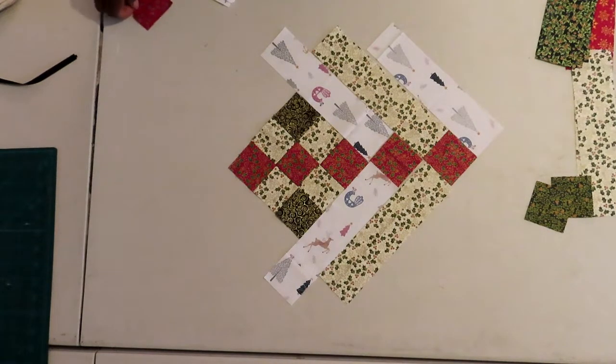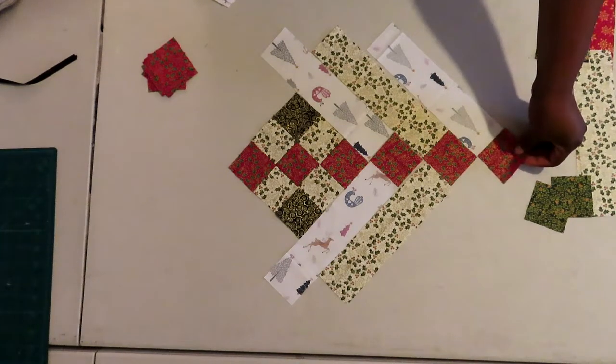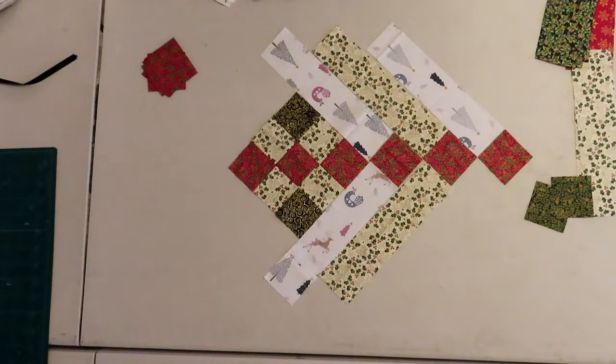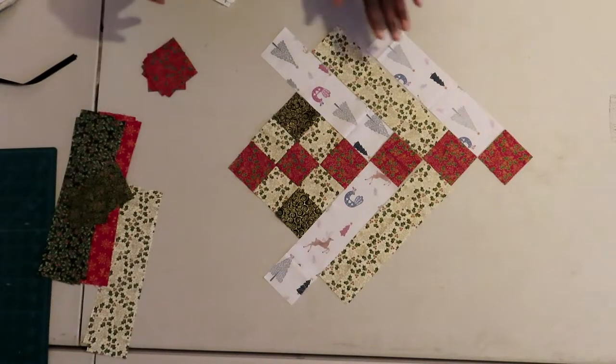All right. Again, get another of my 2.5 squares, and again put that right there. And I'm only going to do 5 of these alongside here, and you will know why. Okay, you will know why I'm doing 5. So I'm just spreading myself out so I have enough room.